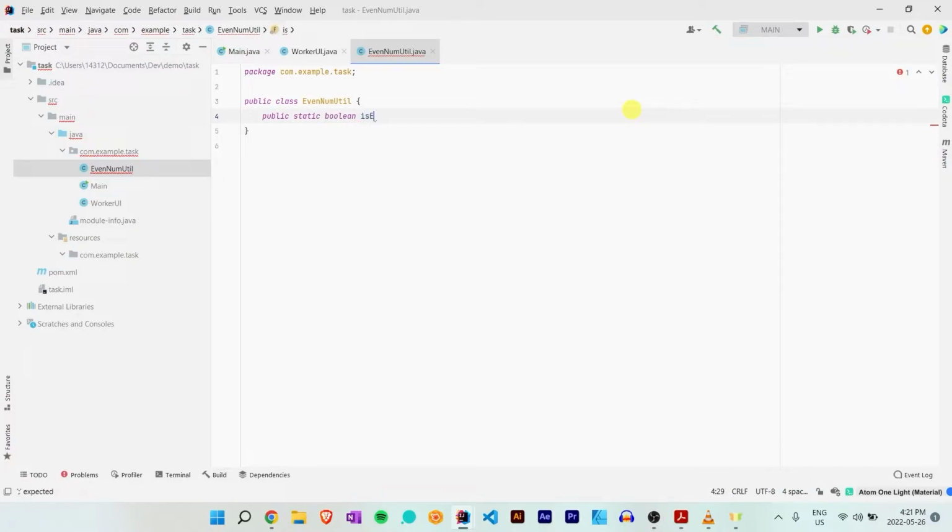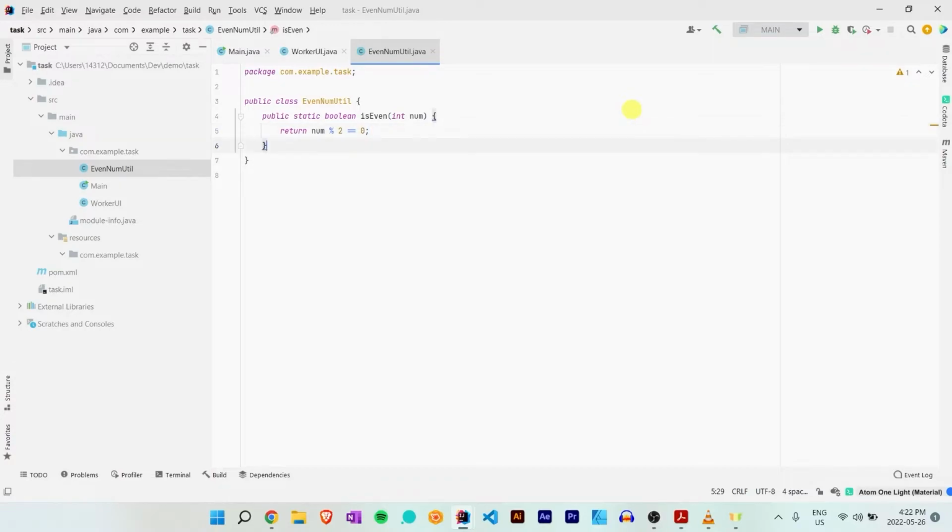It returns a boolean, isEven. Is it even? We pass it an integer number, and then return num modulo 2 is equal to 0, right?